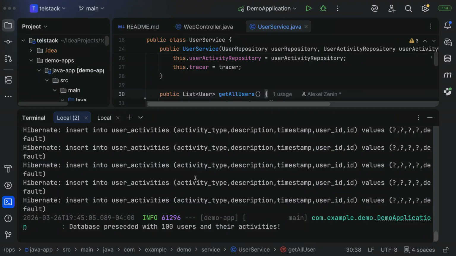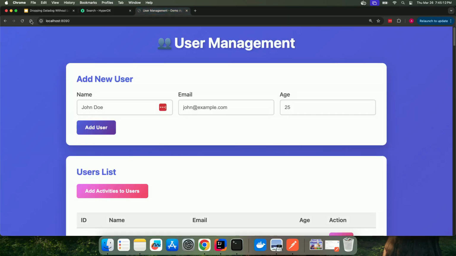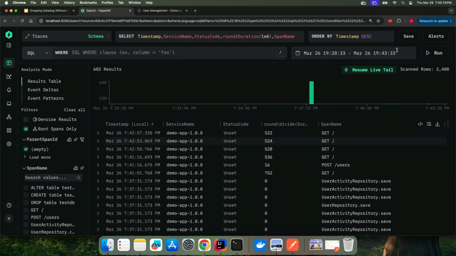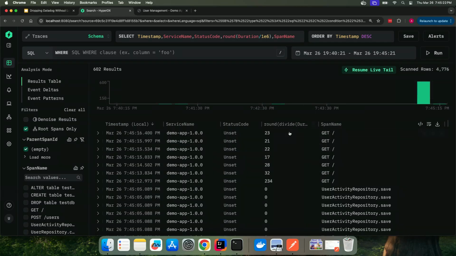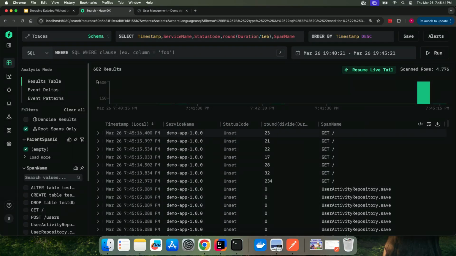Oh, perfect. So here, if we go back and reload our page, you see it's much faster. And then we can take a look at our spans here. There we go. Now it's more reasonable to fetch 100 records from an in-memory database and then serve it back, right? So 20 milliseconds versus 500. And you're able to see a much more well-behaved looking trace. So that's that one example.